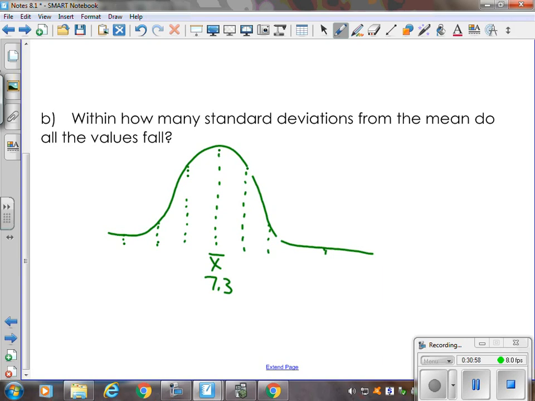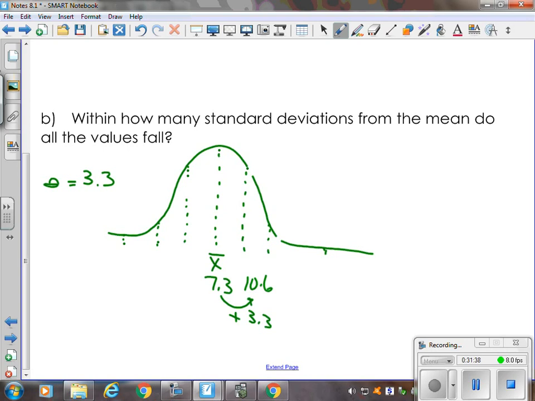To figure out the answer to part B, we need to put some numbers under these dotted lines. Each dotted line varies by the amount of the standard deviation. So, for example, you said it was 3 point what? All right, 3.3. So if I'm already on 7.3 and I go up to the right one line, it has to go up by 3.3. So that means I'm going to add 3.3 to it and get 10.6 as that line. Does that make sense? And I'll keep doing that to get the 3 lines on this side done.